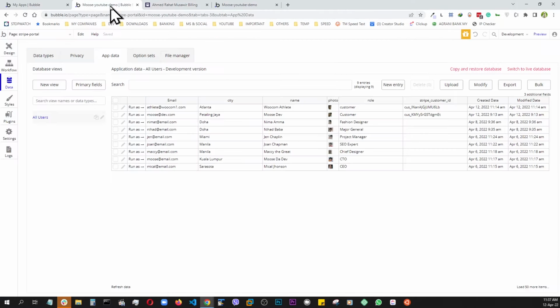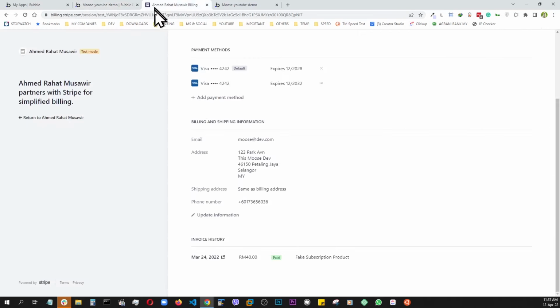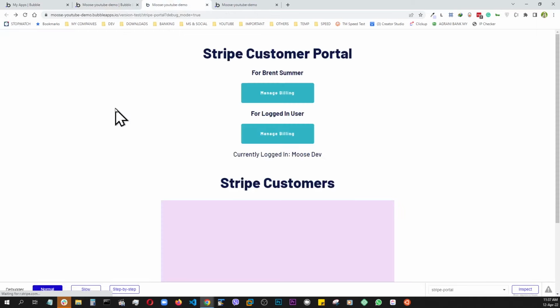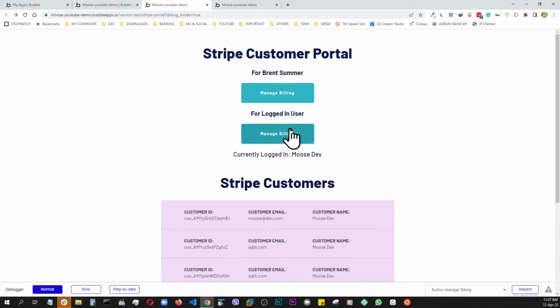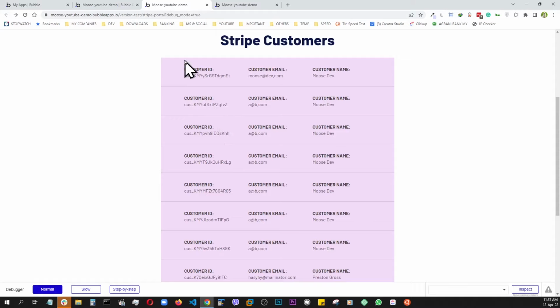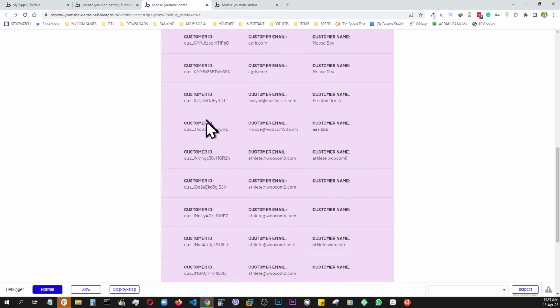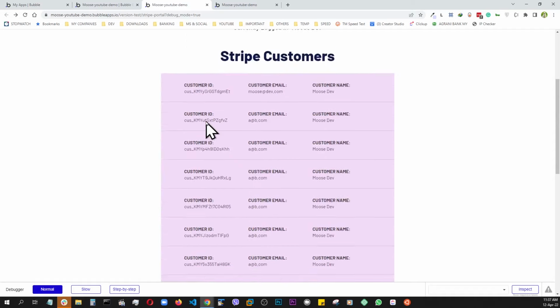The idea behind it is that eventually we might be able to pull all the customer data straight from Stripe and register them so that all this data will be dynamically filled in. But that's for the future. At this point, our focus is simply creating this button and having the internal stuff set up so that it works as I showed you. And next would be pulling all the customer data in and showing it on the front page.